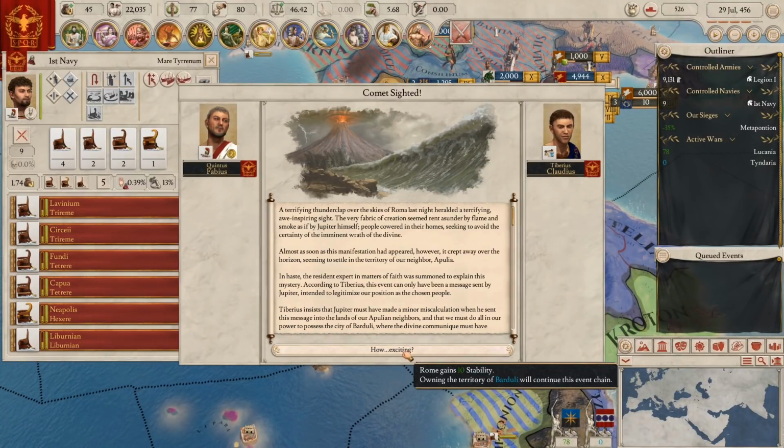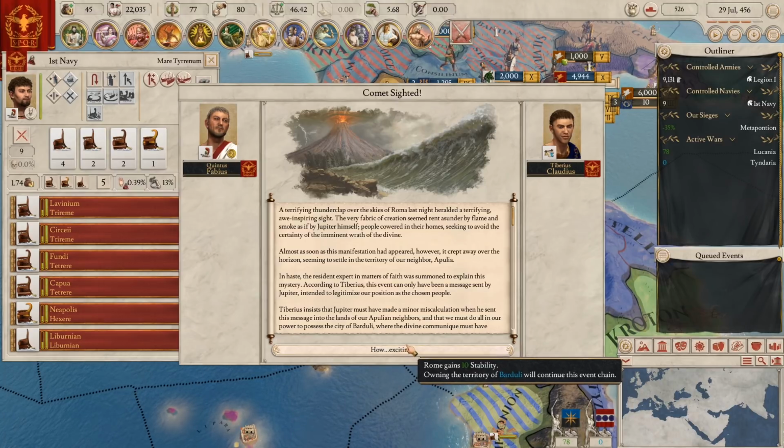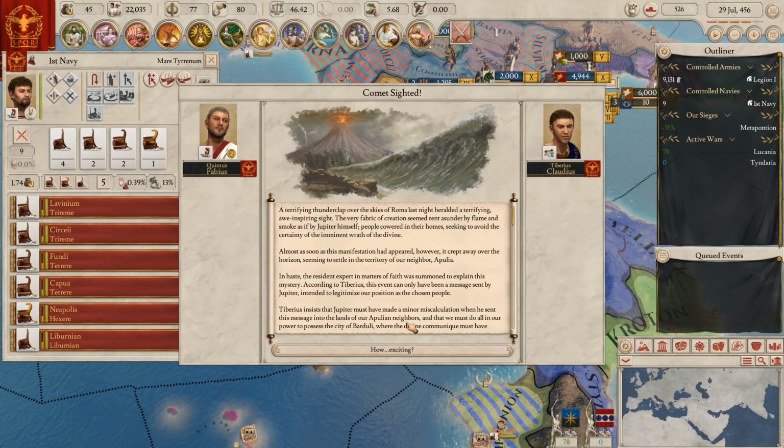Comet sighted. 10 stability. Okay, owning the territory of Bardoli will continue this event chain. A terrifying thunderclap over the skies of Rome last night heralded a terrifying, awe-inspiring sight. The very fabric of creation seemed to rent asunder by flame and smoke as if Jupiter himself had appeared. People cowered in their homes, seeking to avoid the certainty of the imminent wrath of the divine. Almost as soon as the manifestation had appeared, however, it crept away over the horizon, seeming to settle in the territory of our neighbor Apulia. In haste, the resident expert in matters of faith was summoned to explain this mystery. According to Tiberius, this event could only have been sent as a message by Jupiter.